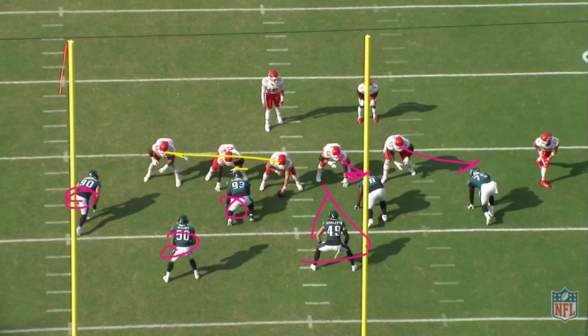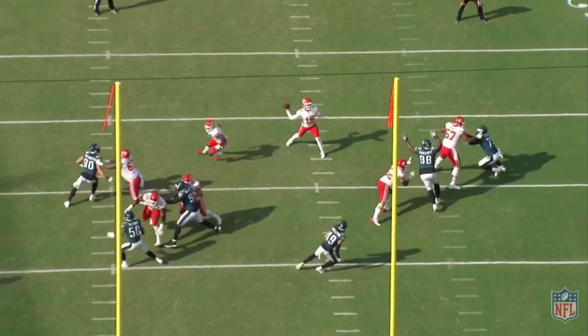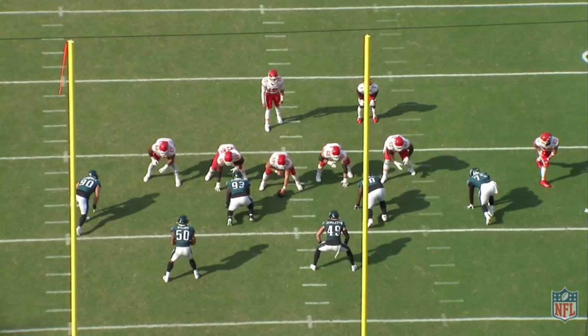Taking their zone steps, getting up, these two, getting up to 50. And then 49 can't be right. If 49 inserts into the run fit, then we're going to throw it right off of his ear. And that's exactly what happens. So you can see here a lot of moving parts, but really this is just a simple RPO. But how they get there is the window dressing. There goes 49. You can see how he's unblocked in the run, right?